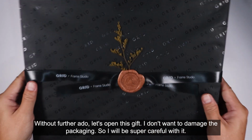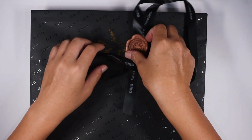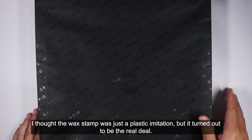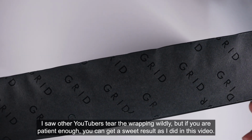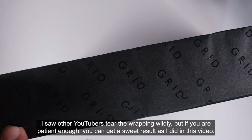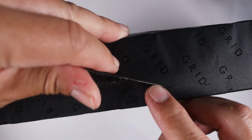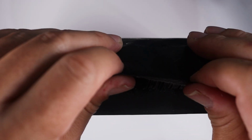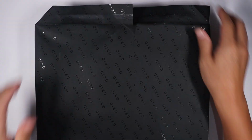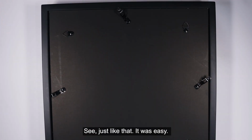I don't want to damage the packaging, so I will be super careful with it. I thought the wax stamp was just a plastic imitation, but it turned out to be the real deal. I saw other YouTubers tear the wrapping wildly, but if you're patient enough, you can get a sweet result as I did in this video. See? Just like that. It was easy.